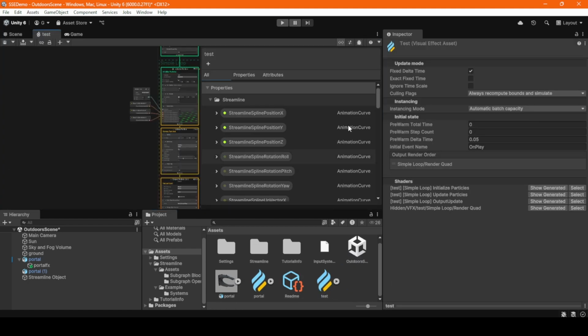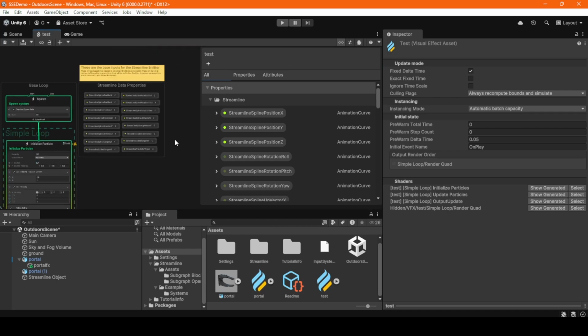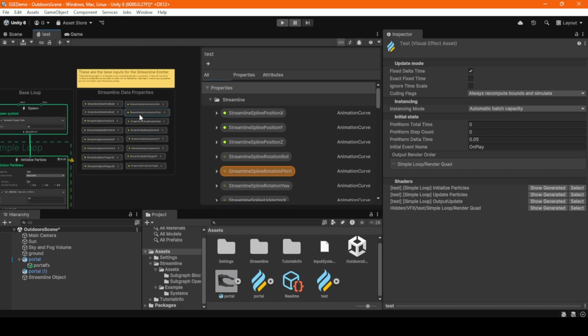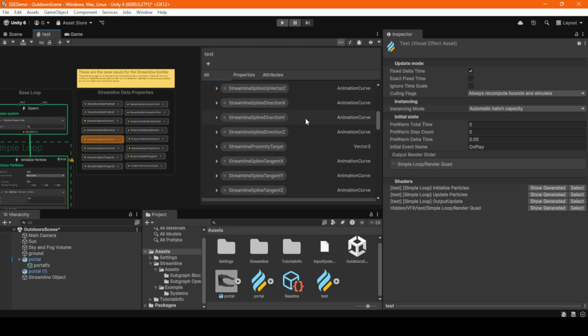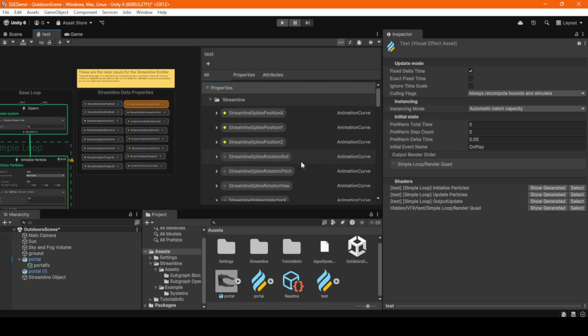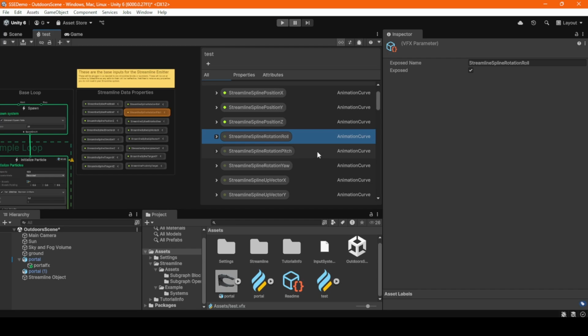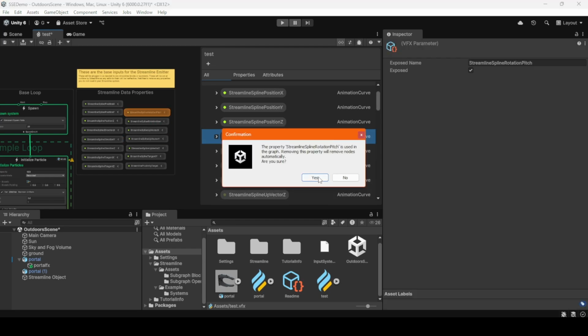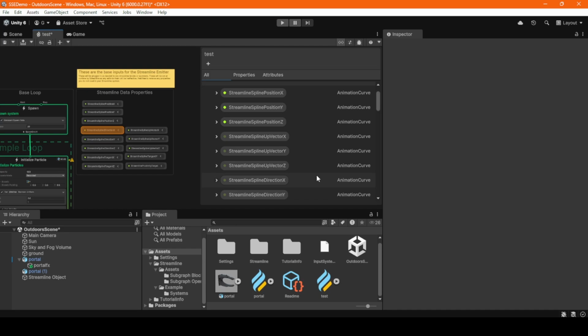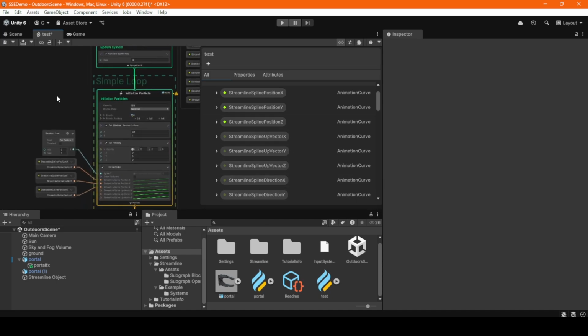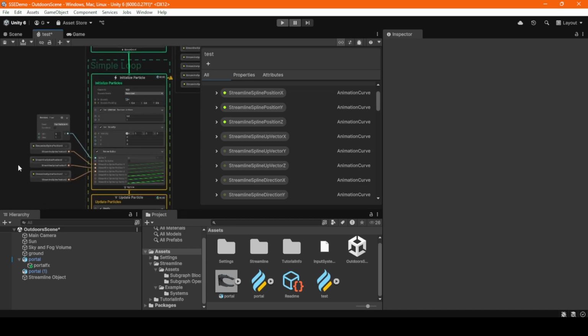I will open it up right here, and we can see inside of our graph, you will have a little example here of all the properties it can use, and you can see they're already auto-loaded in. You should not change these names because then data will not be sent to the correct location, so make sure you leave these the same. However, if you know you're not going to be using a certain data type in this, like let's say I know I'm not going to be using any of the rotations, I can go ahead and delete the roll, the pitch, and the yaw, and I don't need to worry about those because I know that I will not be needing them in my system at all, so we can just ignore them and clean the system up by getting rid of them. So we can go ahead and look at our system here, and we can see it's a pretty normal system, all things considered.